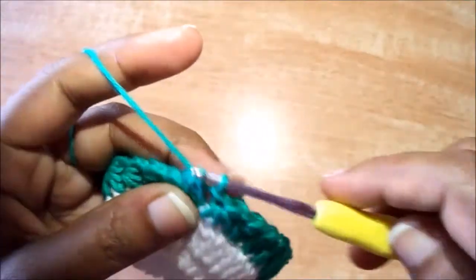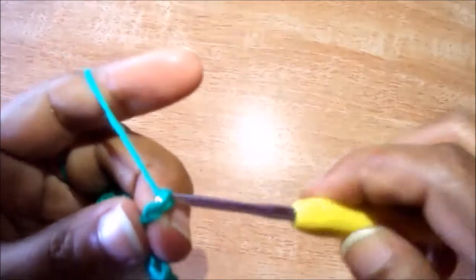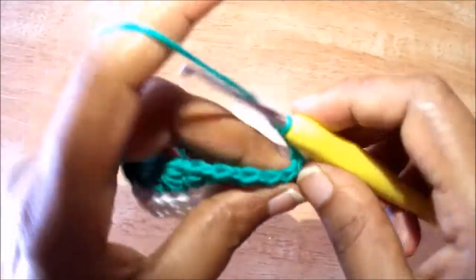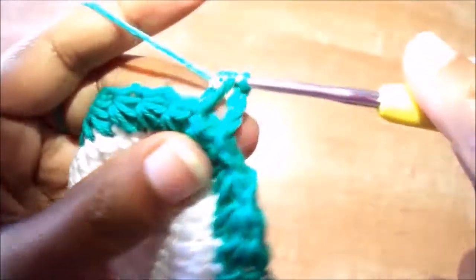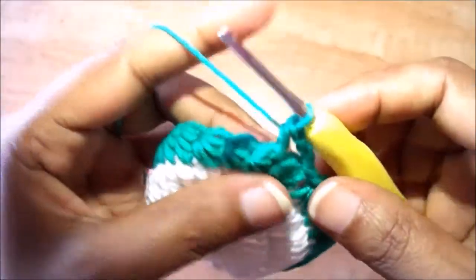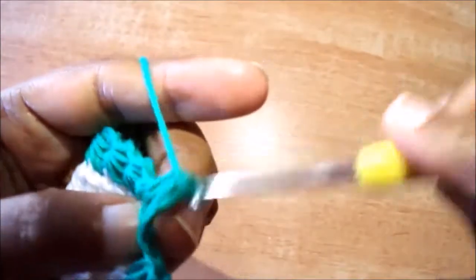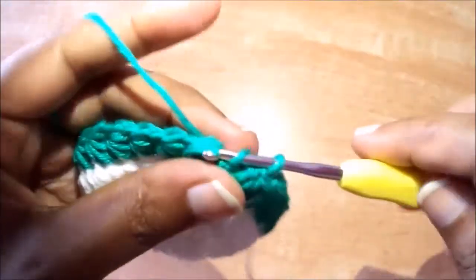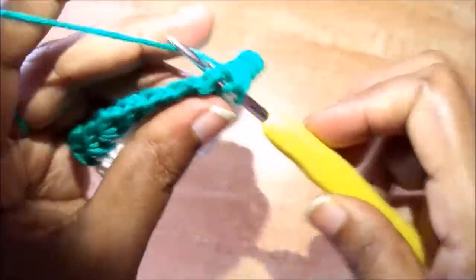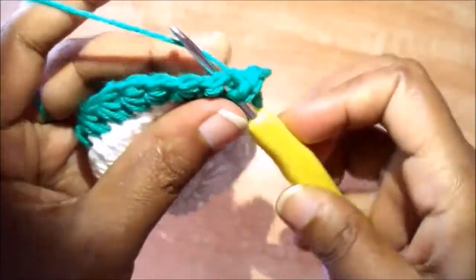End of the first green row and 2 chains and insert 2 half double crochets to the hole of every little star we made before. 2 half double crochets to every hole of the beginning of the star we made. Here hole, half double crochet, 2 half double crochets into the same hole. Again yarn over, 2 double crochets.